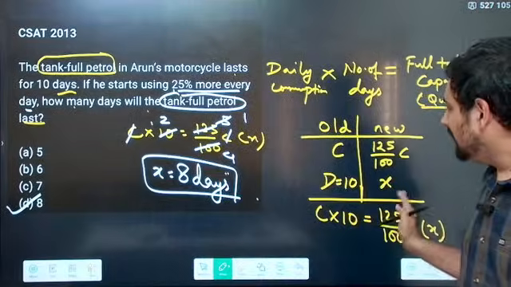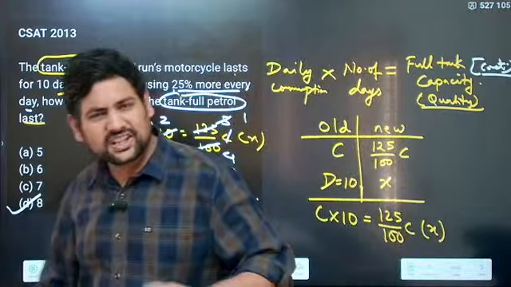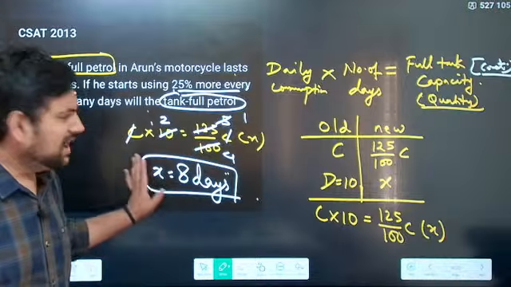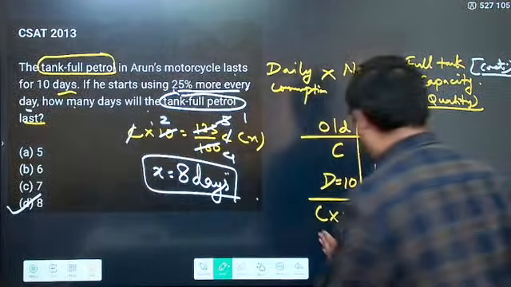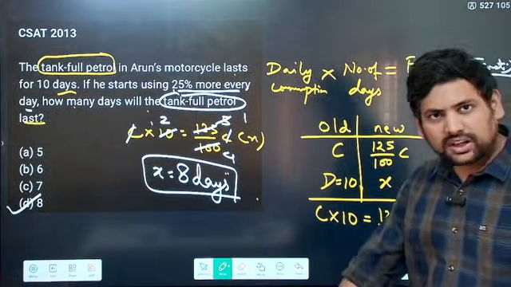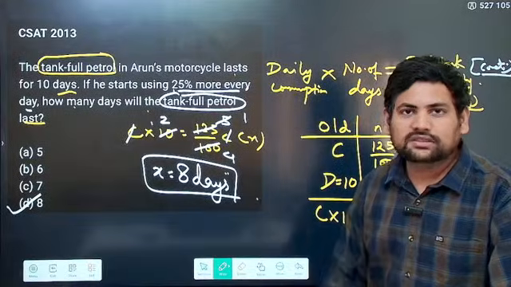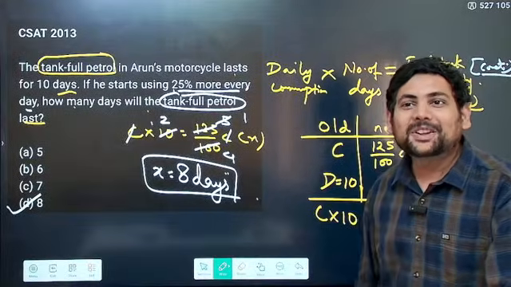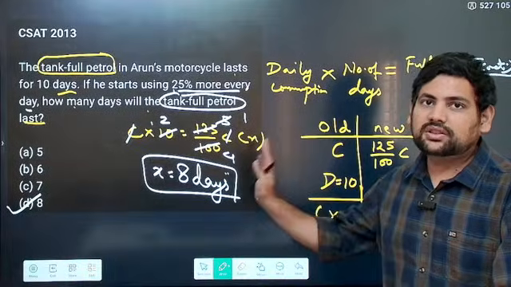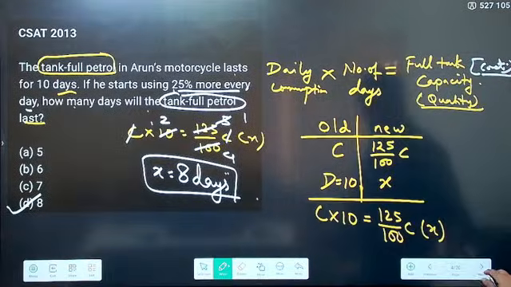Okay, if you understand it like this, then you will be able to do any question which is twisted in any way. Okay, so please try to understand it. Of course, I can also write this equation directly. And then it will feel to you that this is very fast. You don't have to do fast. This is not a banking exam where you have 50 questions in 20-25 minutes. This is CSAT where you get 2 minutes. Easily 2 minutes you have for a mathematics question. So please try to develop understanding.